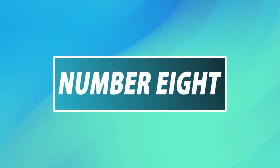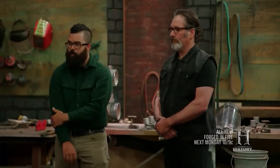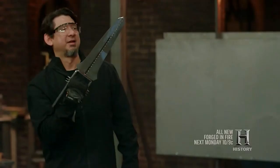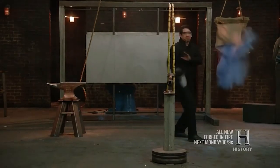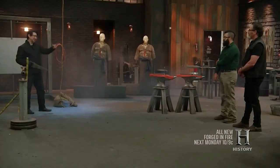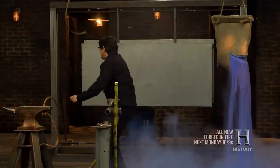Number 8: David Goldberg, a full-time bladesmith with 20 years of experience, won this challenge. He drew on his extensive training and knowledge of Japanese philosophy to create a beautiful two-handed push dagger known as the Katar. Throughout the challenge, David was complimented on his ability to focus and put forth the best effort for the highest achievement possible. His weapon featured a beautiful blade with swirls in the metal and a handsome hilt. It cut cleanly through two pieces of metal and successfully passed every test, including disembowelment and kill cuts, proving it to be one beautiful but deadly weapon.